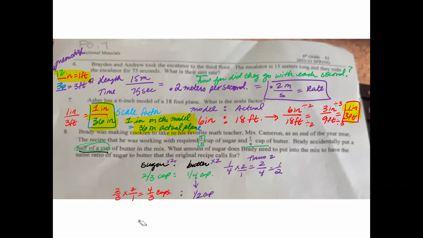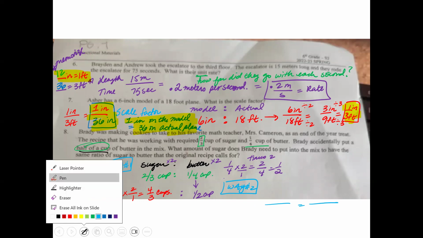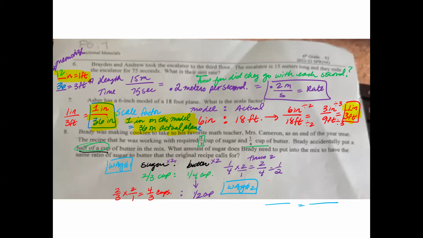Another way that you can do this is by a ratio. This is the first way that you can do it, okay? So we'll just put way number 1, okay? You see that? This is gonna be way number 2. So we could do a proportion like this. Quentin, you need to read our book. Go. So what are the 2 things we have? This will be sugar.